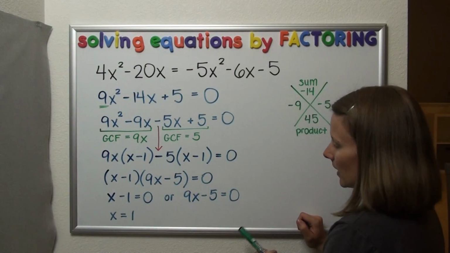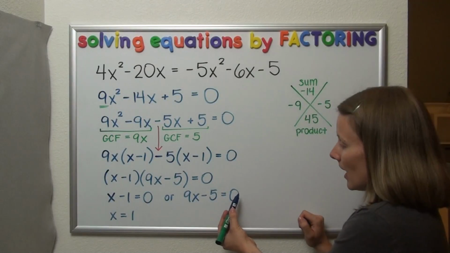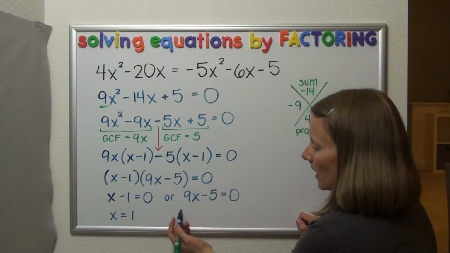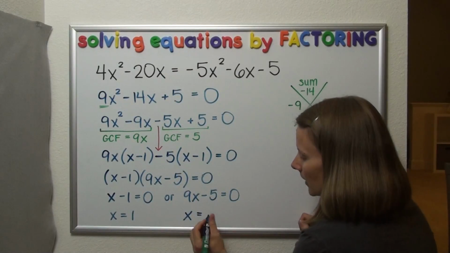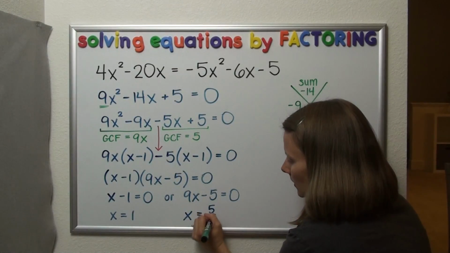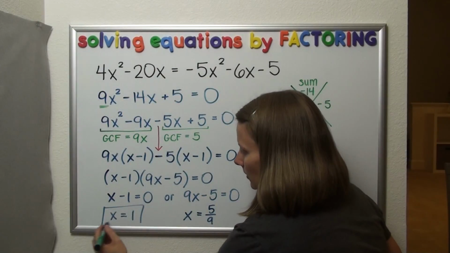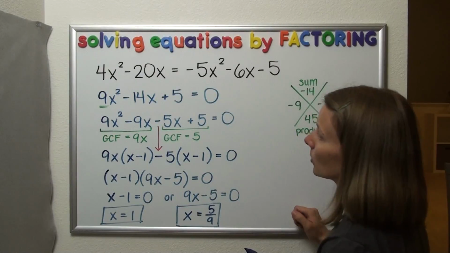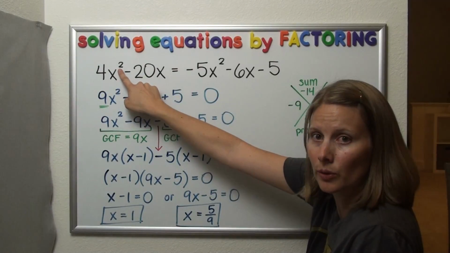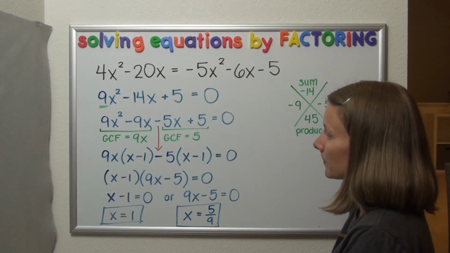And then for this one, again, I'm running out of room, so I'm going to go ahead and add the 5, and at the same time divide by that 9. So adding 5 gives me a 5. Dividing by 9 turns it into 5/9. So I end up with 2 solutions. And again, if I look back at the original equation, I see it was a degree 2 quadratic. I was expecting 2 solutions, just like this.